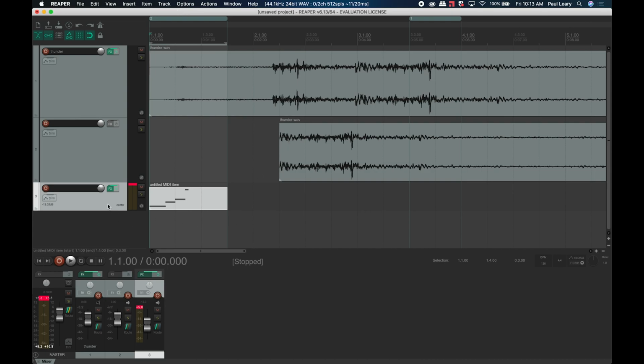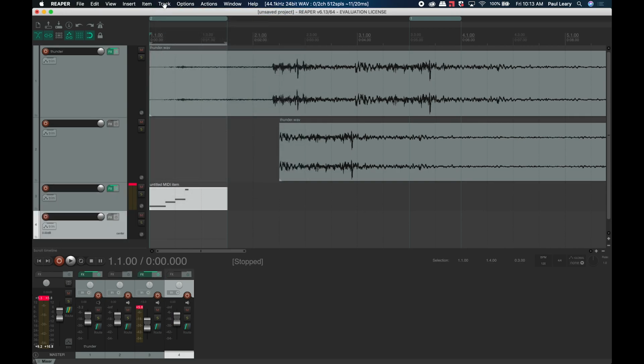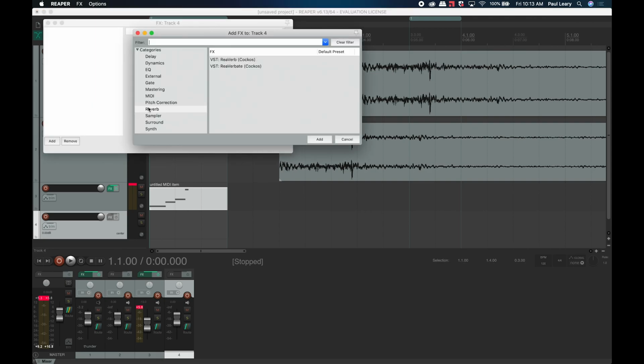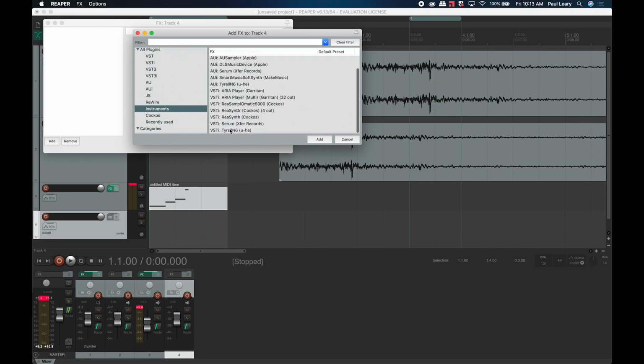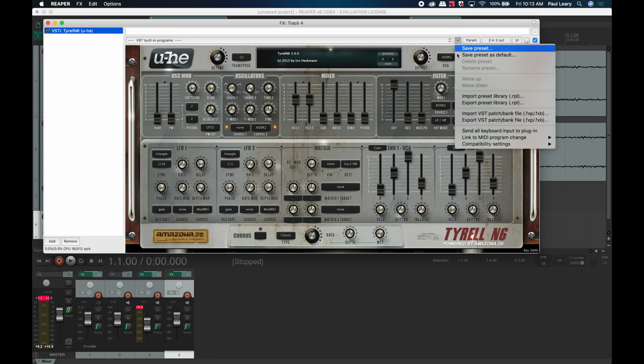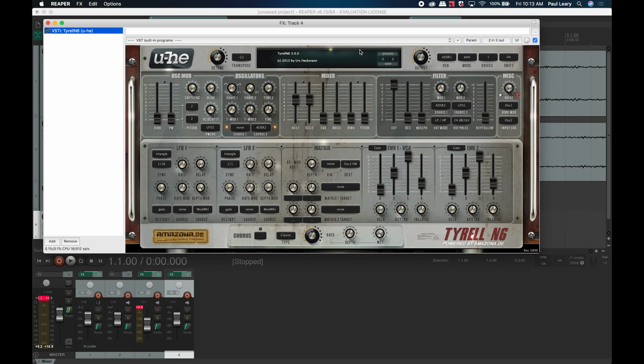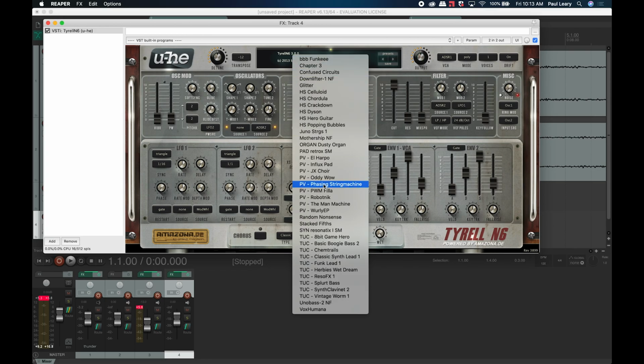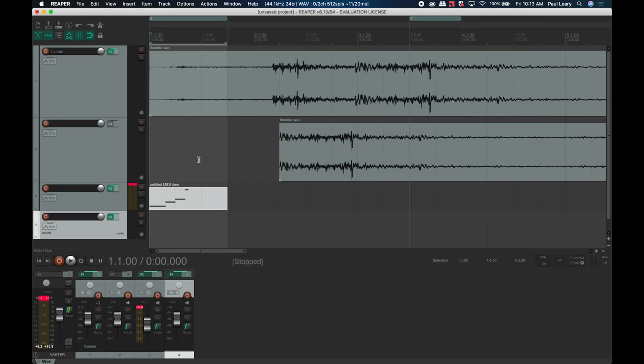If I wanted to add another MIDI channel, I could do the same, right? Just go up here to track, insert new track, and then click on effects and go to categories, instrument. Okay, now I have this other one that I was able to install, the Torelli N6, and that pulls up this interface, and it has a bunch of presets in here. I thought it did. Man, why aren't these presets popping up? I should have a bunch of presets in here available. Oh, that's right. They're right here on this instrument. So if I click on this, here I can pull up a big group of synths. So I just selected a new one.